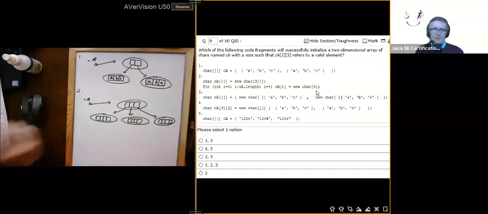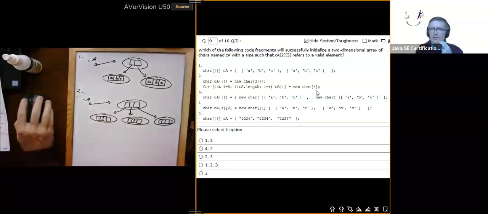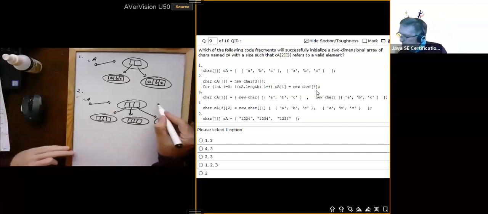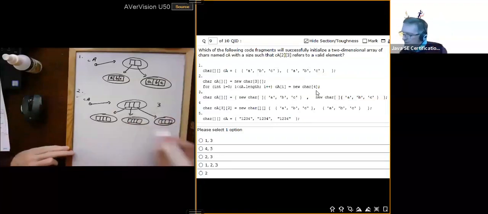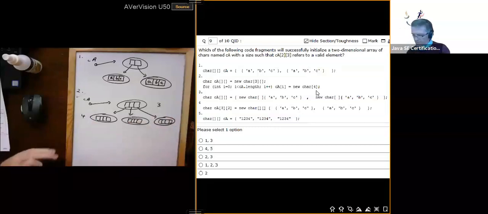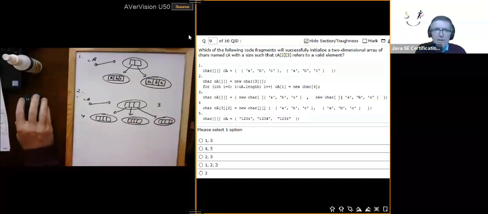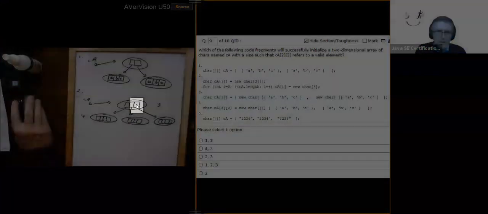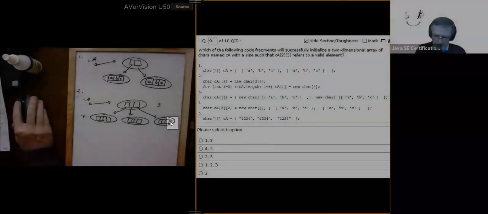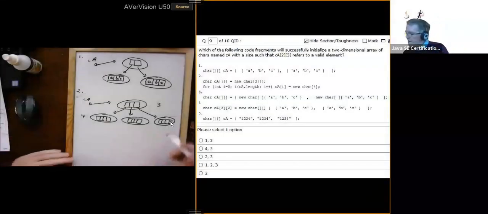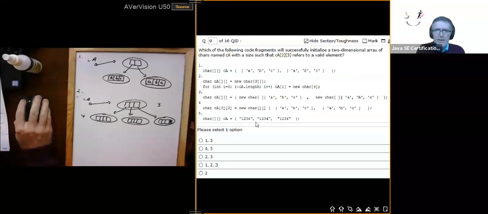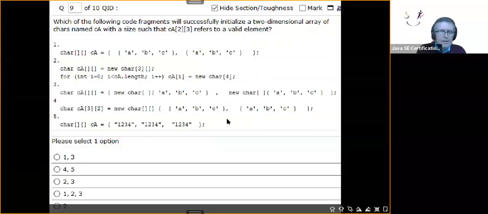So 2 is right. We get a 3 by 4 array there. So there's the first dimension, which has got 3 entries in it, and each one of these guys down here has 4. So if we look at what we were trying to get, it's 2, 3. Well, there's index 2, and then there's index 3 down here, over here on the right-hand side. So that's what we were actually trying to access from the code. Let's look at the remaining options all the same. Make sure we're right.